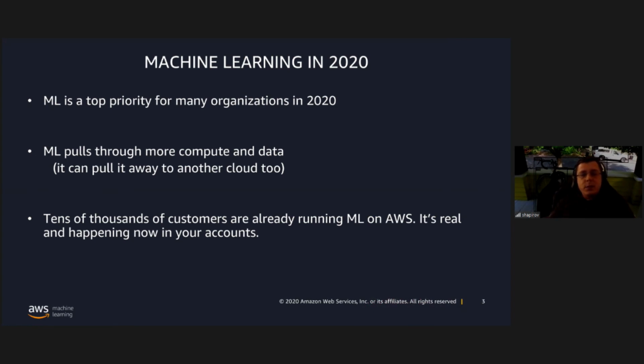Machine learning in 2020 is huge, and it's a top priority for many organizations. They have their strategic goals aligned with machine learning. We are in an unprecedented time right now. In the past, we observed that it was engineering and data science leading the way. Engineering comes up with this cool neural network and tries to push it to business to see if there is a use case.